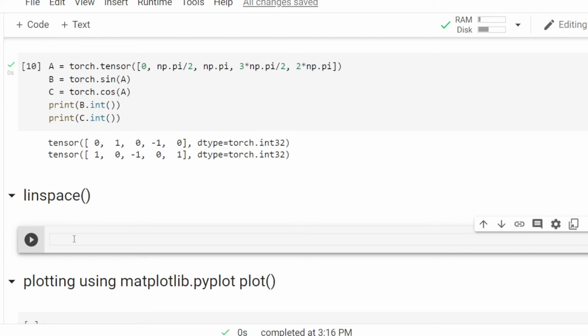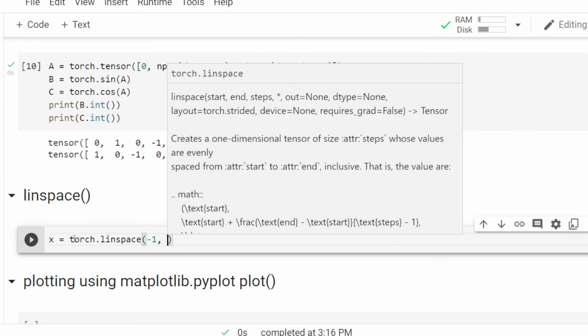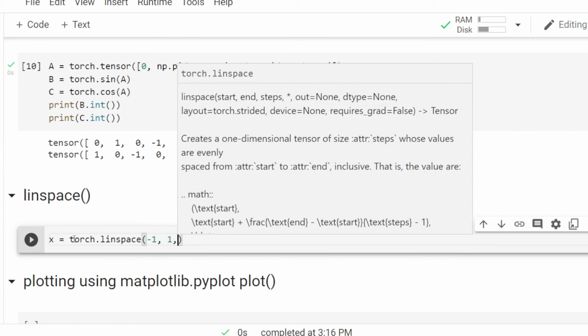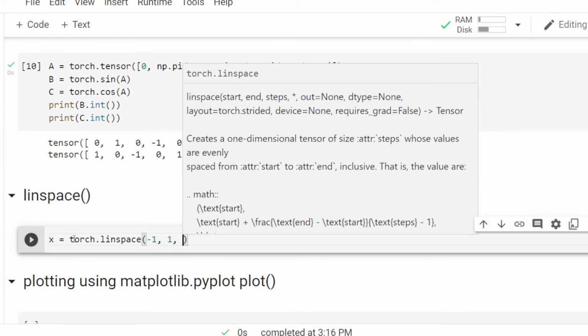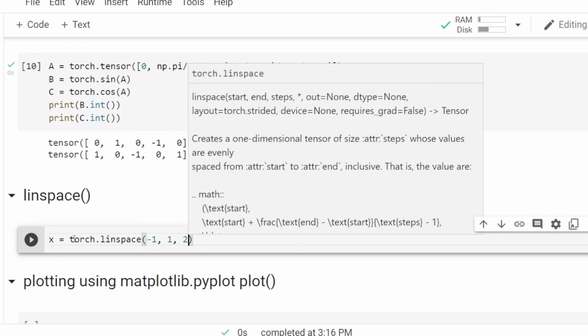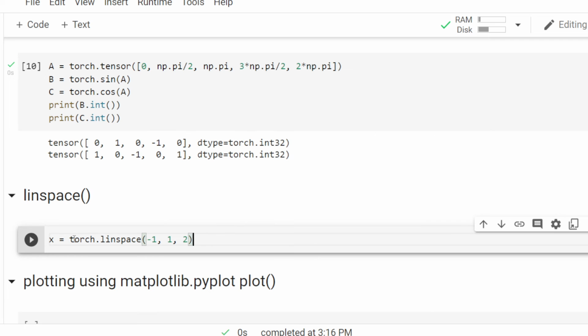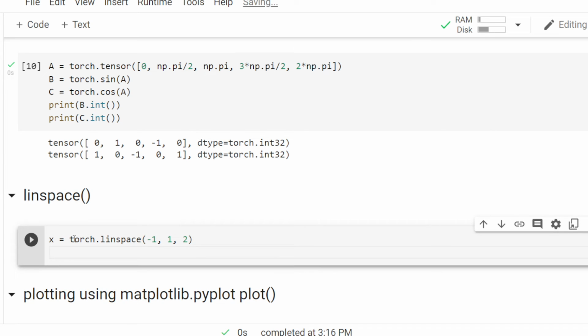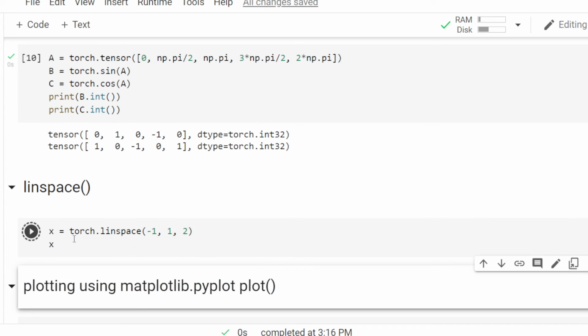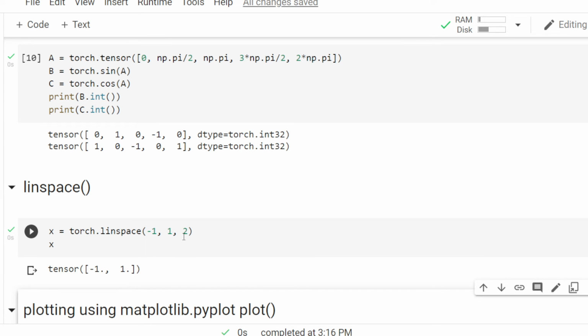So first of all we will need to know about linspace. Linspace is a function which takes two intervals, torch.linspace. So let's say the first value is -1, the last value is 1, and we want a few values between -1 and 1. Let's say we want just two values. In this case it's very simple. The first value is -1, the last value is 1. Its length is 2.